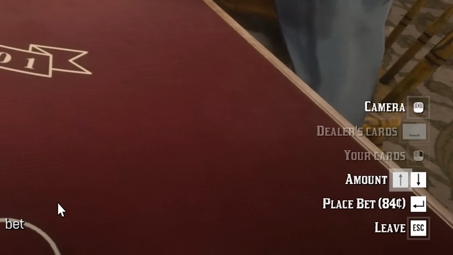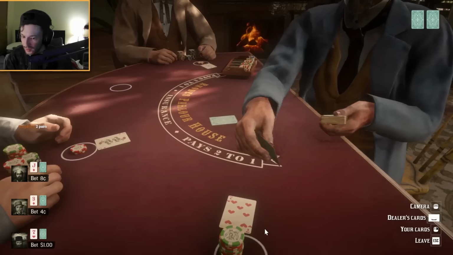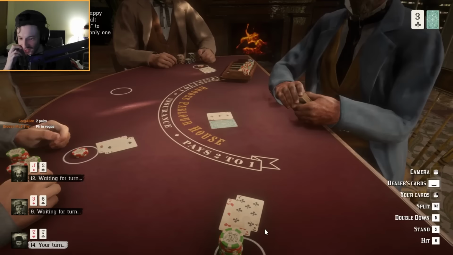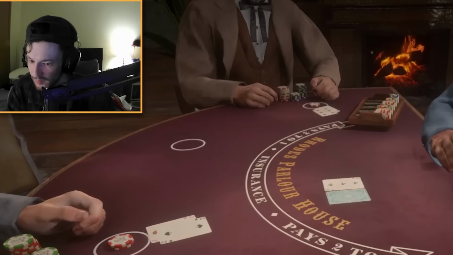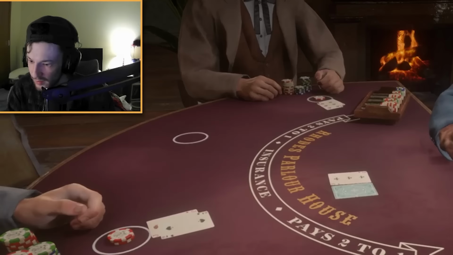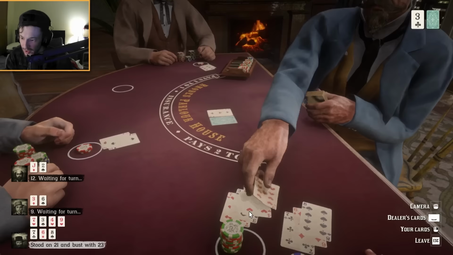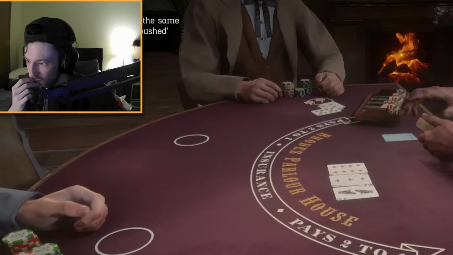Let's go up to a dollar. I want to make some money. That's it. Seven. Oh, I can split them. Oh, yeah, let's split them. 13. Okay. Boom. A 10. Got a 14. I'll hit you one card. Over 21. Damn it. I still got 21 on one. Oh, 21. Things are looking okay. I lost a dollar? I thought I pushed.